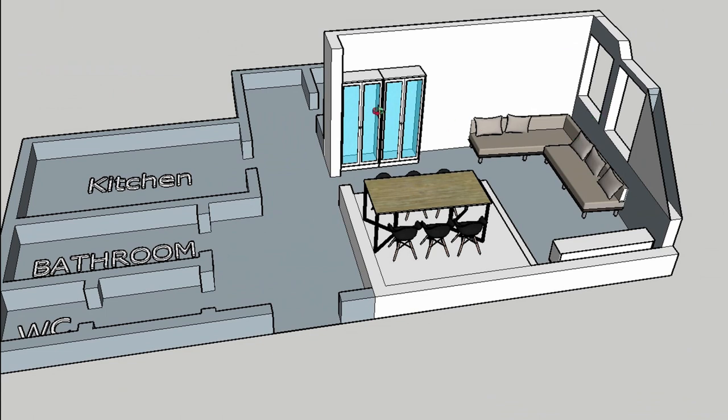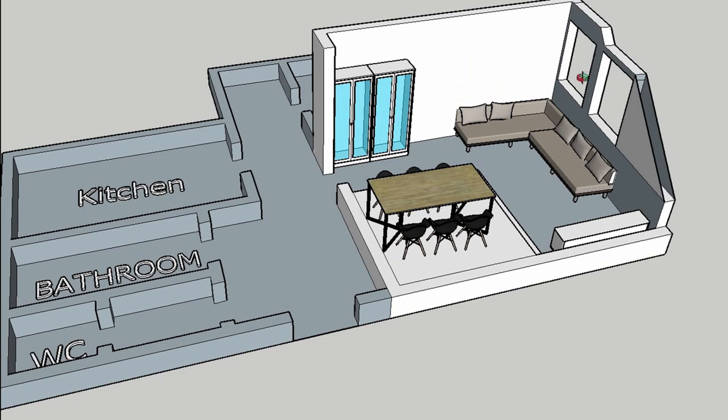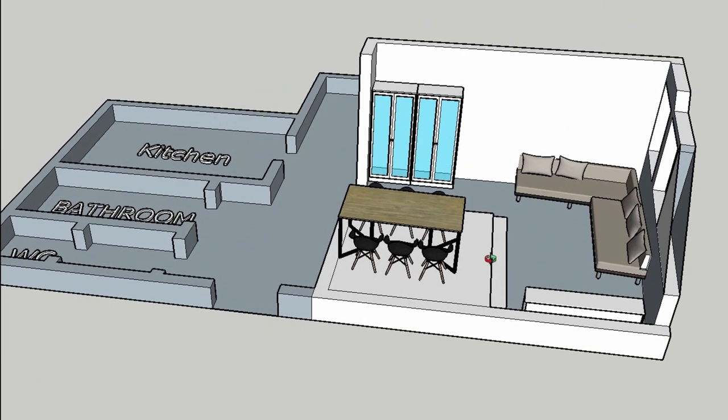Another thing is that we want to install a pipe system on the ceiling, which will carry the electricity cables to be able to have a light above the table and another light in the sitting corner. The other important part for those pipes will be that I want to install my projector on them, and also have all the cables that go to the projector hidden in that pipe system. That presumably will be the first video coming up, because what I already done was to paint the whole room in white, so now we can start to put the piping on. I think it will be an interesting but also difficult project, and then after that will be the build of the podium.